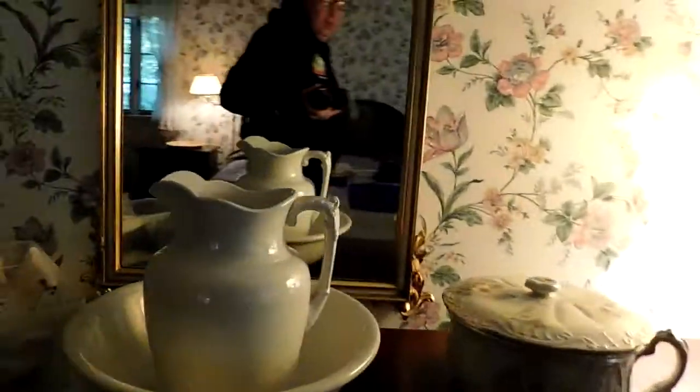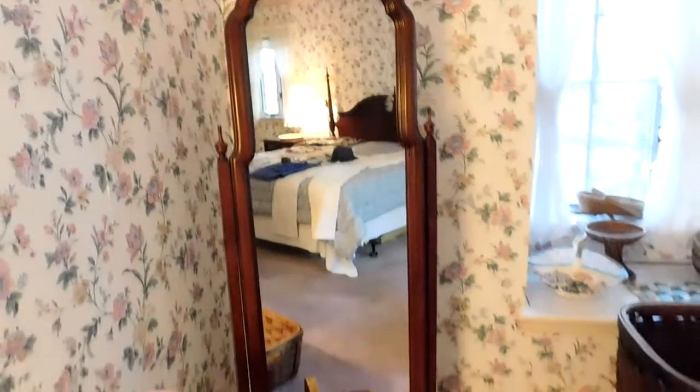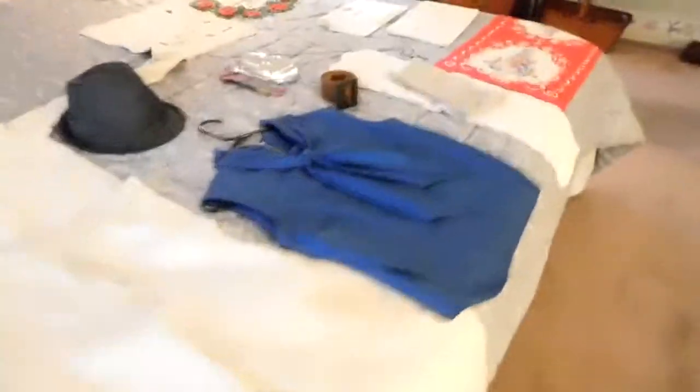This is a dark room, so I realize things may not look as nice as I wanted the video to be, but we've got all the lights on and still not a lot. See, some of these baskets are absolutely huge. I mean, that's waist high. These are early. Some of these are very nice, handmade. We got some vintage linens. And again, check out the rocker. It doesn't have a rip in it. Usually the seat's ripped out if it's that old. Some really cool old finds here. If you guys are into anything old, it's a real nice sale.